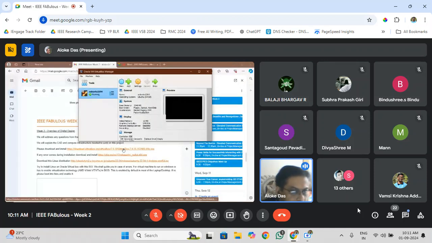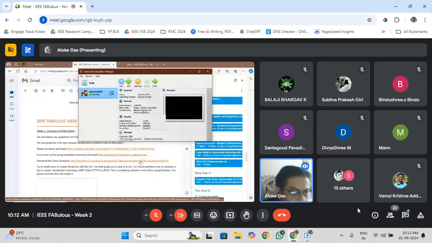And after installing, if you start it, you see this kind of software window. After that you have to install the Linux distribution.